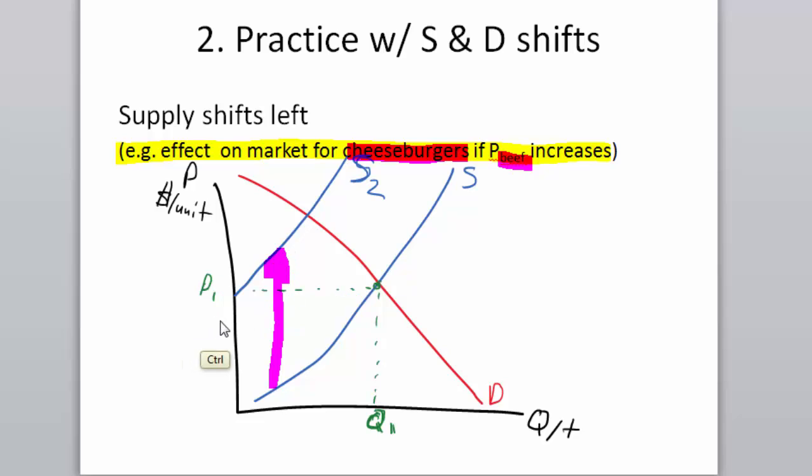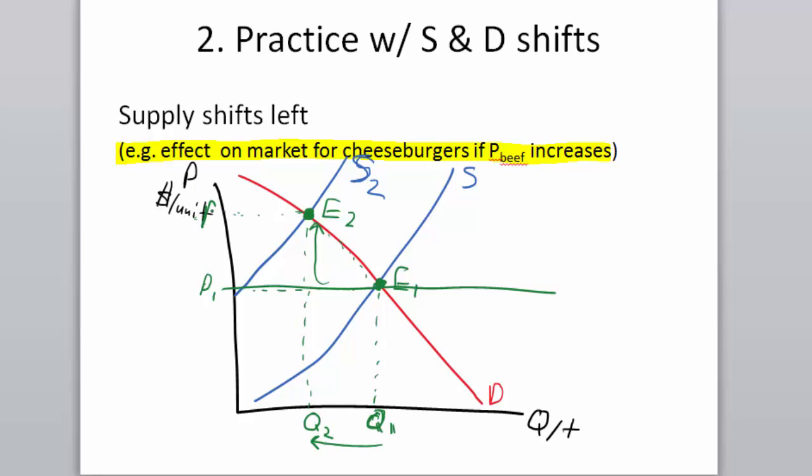There's a very simple example of a leftward shift in supply. To analyze what happens in the market, all we do is go from E1, our initial equilibrium, up here to E2. We know that equilibrium will prevail. P1 here is below where equilibrium has to be, and market forces will push this price up. Consumers will cut back, march up the demand curve, and not eat so many cheeseburgers, but they will pay higher prices. The burger restaurants will just not make as many. So quantity declines and price increases to P2.